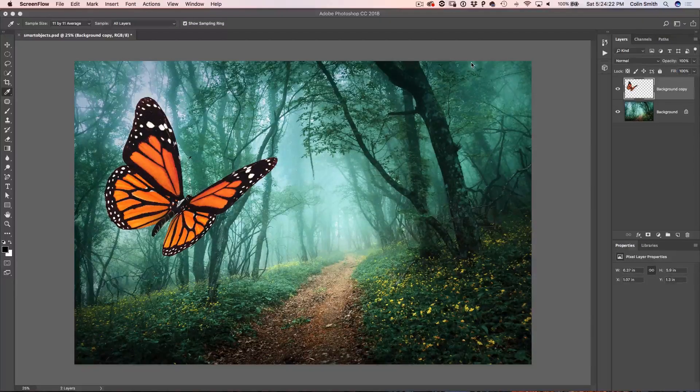These images I'm using for these examples are from Adobe Stock. You can search for and download them directly inside of Photoshop — download a watermarked version to experiment, and at any time you can choose to license that image for commercial projects. Before we jump into Photoshop, I have a question for you: what is your main use of Photoshop — design or photography? Drop it in the comments below.